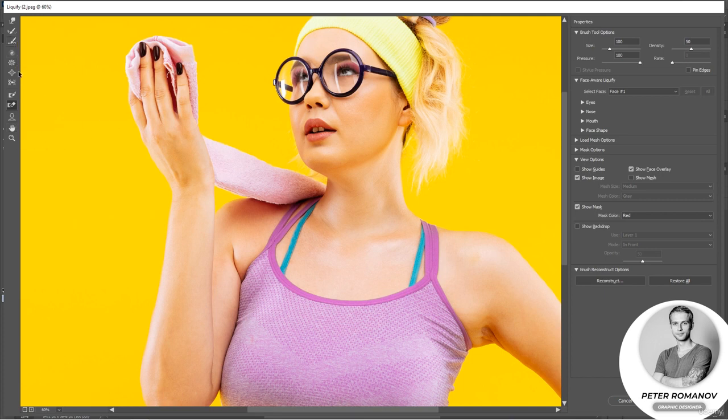In general, this is a very convenient thing. Another tool that we can use to work with a figure is called Push Left. So I take the Freeze Mask, so we freeze everything that we need to leave stationary. We take the Push Left tool, and we are working along the edge, like this.